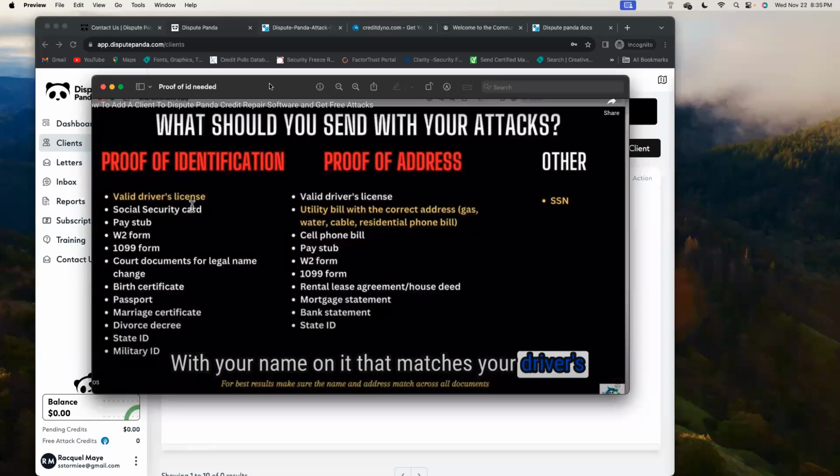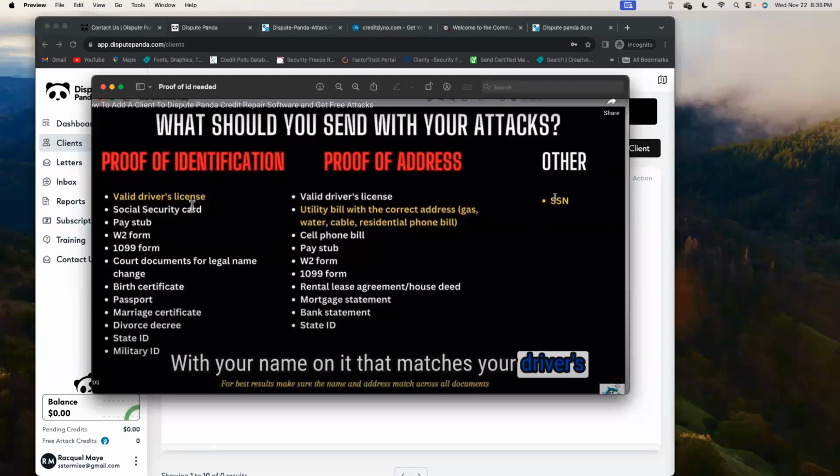So if the driver's license has a different address than what is on the bill, and the bill is the mailing address that you're leveraging, I want you to skip it and get another one of the proof of identifiers that are available for your client. All right, so that way you're leveraging it properly. If you are utilizing a utility bill, best practice is to get an updated bill every 90 days. Best practice from your client. All right. So those are the two things that I normally recommend.